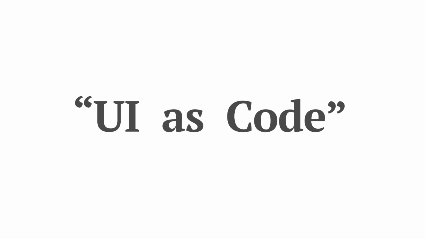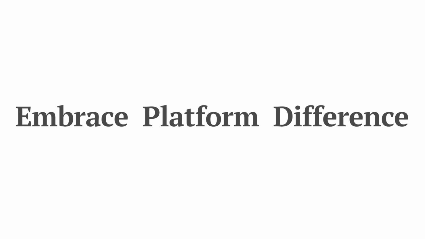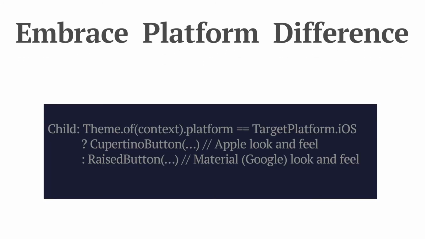Along with the UI as code approach, Flutter also allows you to embrace platform differences, which we need in some cases, like if we want to show a different button in Android and iOS for the same screen. So we can check something like if the running platform is Android, run this part of code, and if it's not Android, run that. If it's not totally clear to you, don't worry, we will dive deep into this in upcoming lessons.